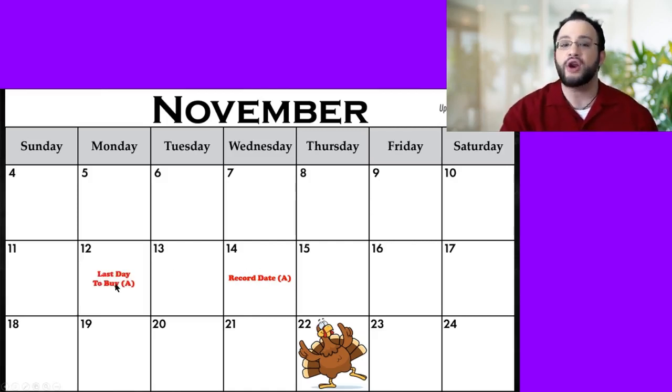So if we buy it on Monday, according to regular way settlement, we would get it 2 days later, and we would get the dividend. But if we bought it on Tuesday, we'd get the shares on Thursday. That's after the record date, meaning we wouldn't get the dividend. Tuesday is the first day where if we bought it, we would not get the dividend. Hence, it's called the X date, where the stock is trading without dividend, or ex-dividend.